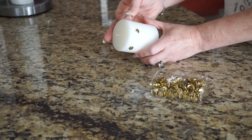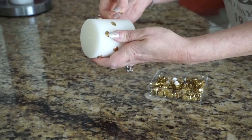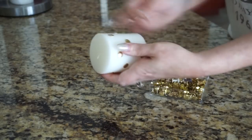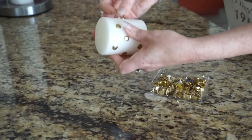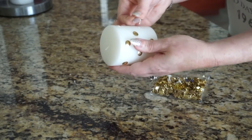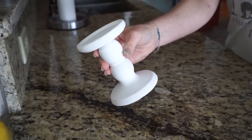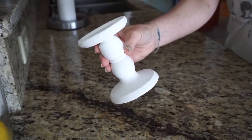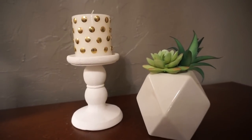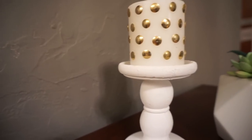If you wanted to take more time and measure it out you could, or if you wanted to do a design of some sort. I just placed them sporadically and made my way all the way around it — I didn't have an actual design in mind but I still think it looked really cool. This wouldn't be great if you're actually wanting to light the candle, but for decoration purposes it's a really cute easy way to use the candle. I love the way these two look paired together, and stay tuned for tomorrow's video where I'll show them as decor in my home.